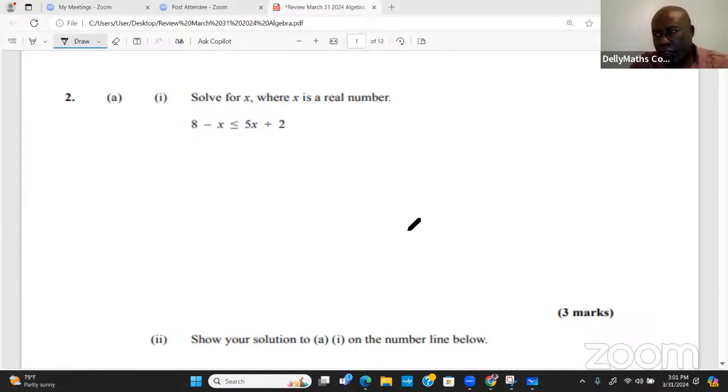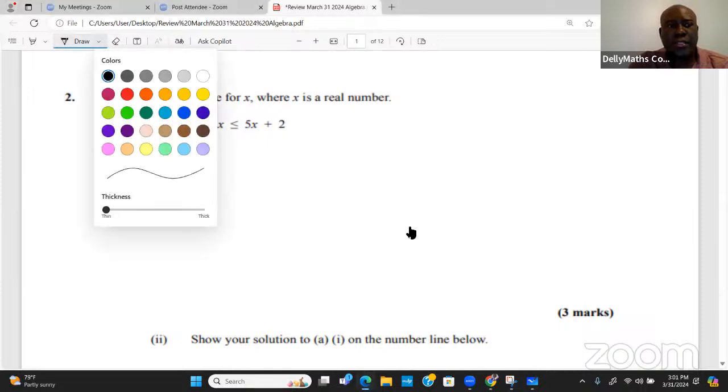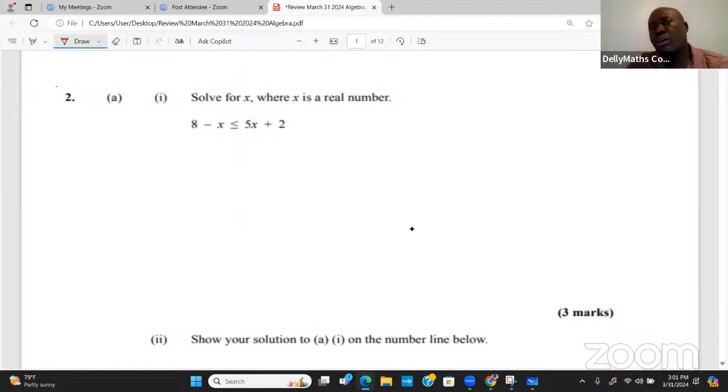All right. What we're doing today, we want to look at some algebra ideas as it relates to CXC. So basically, we're trying to go through most of the questions that will come in algebra on the exam. We're trying to just go through to remind everybody what it is that you're required to do, how you square all the marks that are there, and stuff like that. So we're going to start as you go.